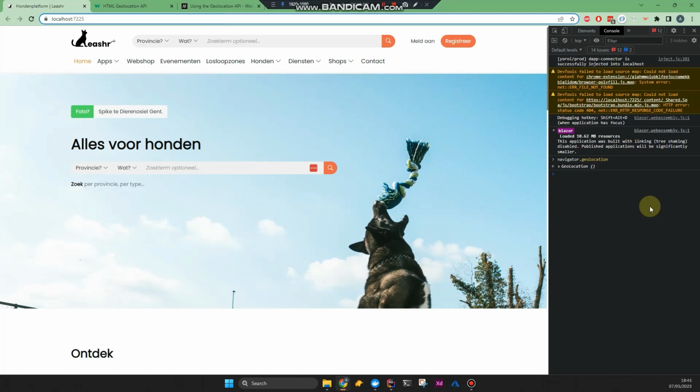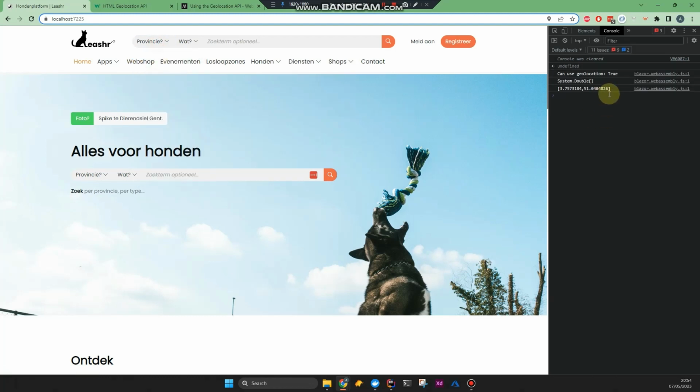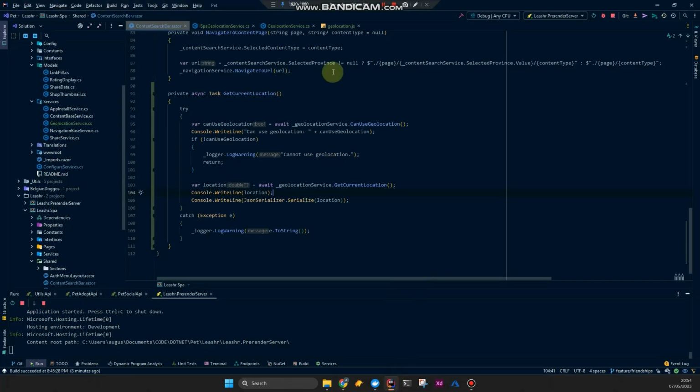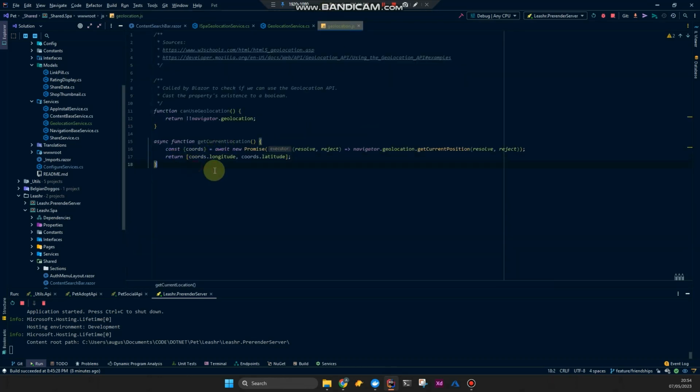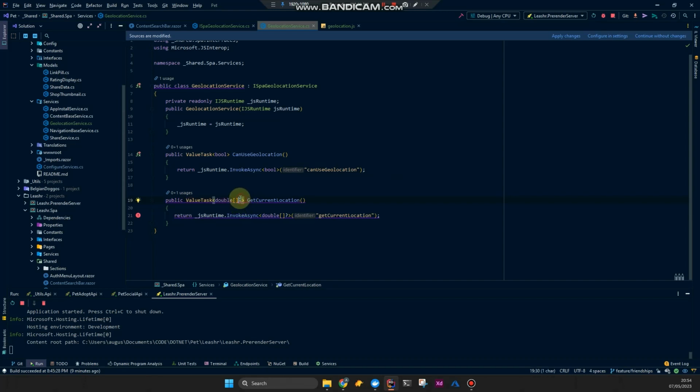Okay, so I have my application open. Okay, I'm finally getting it out. I was struggling a bit with the code, so I cleaned it up like this. I wanted to one-line it, but unfortunately that didn't work, so now it's like this. We're extracting the coords object from whatever is resolved and passing it to our Blazor as an array of double. So I've got the ValueTask of double. I put the question mark in just in case it errors.